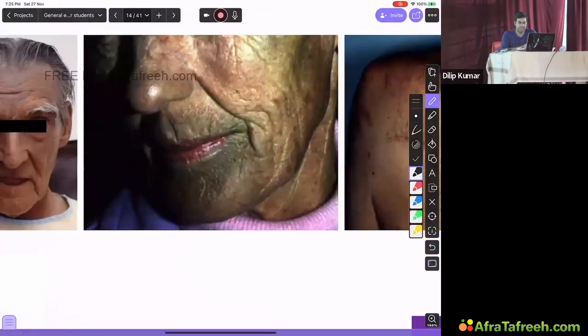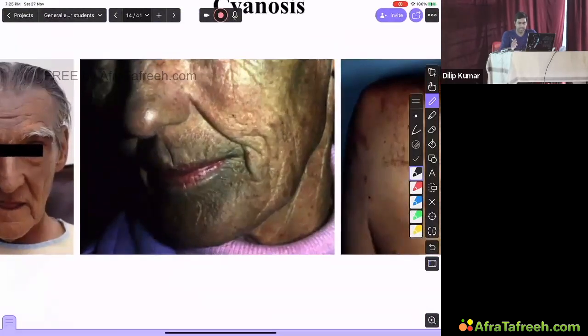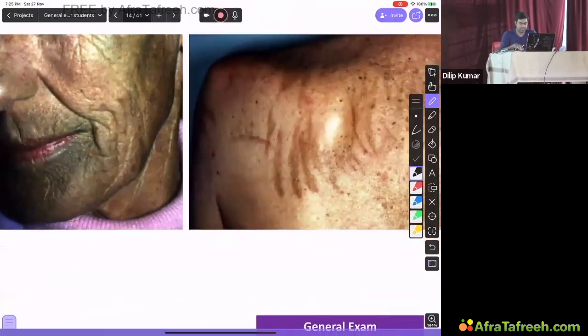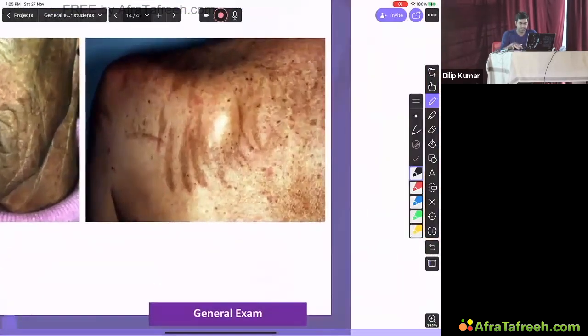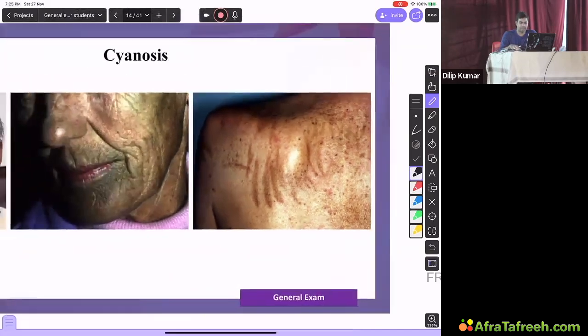What is this? This is a minocycline hyperpigmentation. You can see it around the mouth. That's a very typical area, and it can produce generalized hyperpigmentation elsewhere in the body also. That's an example of minocycline hyperpigmentation. And this is, you can say, bleomycin, because that produces what? This streak-like hyperpigmentation. Typical example of a bleomycin-induced hyperpigmentation.